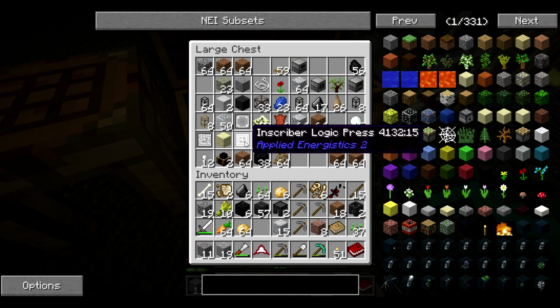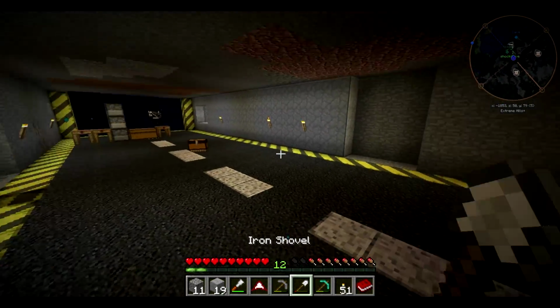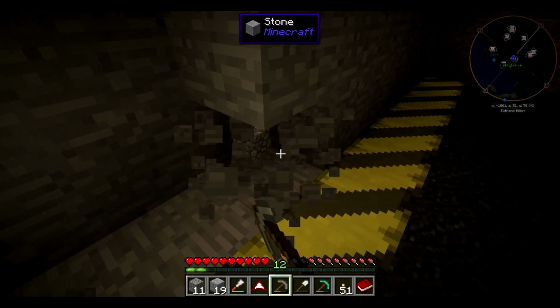Logic press, calculation press, engineering press, and silicon press. We now have all the presses for the ME system, yay! Now we just need to get charged service cords, and we can actually start working on that.